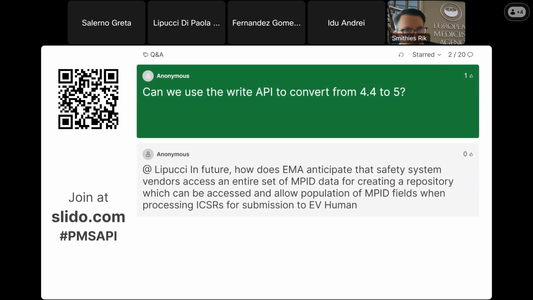But the write API will retrieve the data in R5, only for the four resources that the write API deals with, by the way. It will return it in R5, which is different from the R4.4 that the PMS read API uses. So you can get it in both formats. In some ways you can consider that a conversion, but it's not a direct 'can you convert this for me?' Thank you.